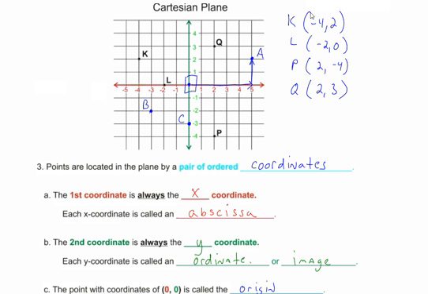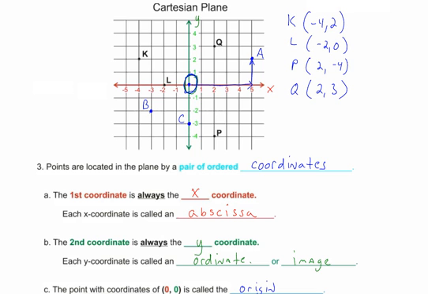All right, so let me just recap real quickly. Coordinate plane, rectangular coordinate plane, or Cartesian plane, they're all one and the same. They involve a horizontal axis called the x-axis and a vertical axis called the y-axis. Where the two axes intersect is a point with coordinates of 0, 0, and we call it the origin. Okay? Points can be located in the Cartesian plane by their set of ordered pairs called coordinates. The x is always listed first. The y is always listed second.